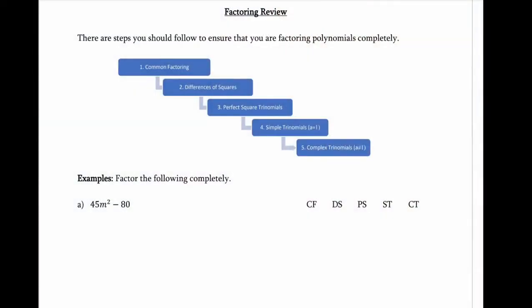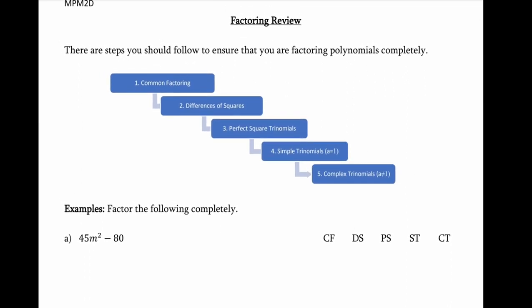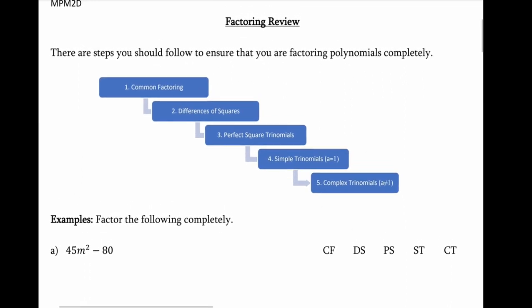In today's note, we are going to do a factoring review. So we're going to look at the steps we need to go through anytime we're given a question and we're asked to factor. The steps we should go through to make sure that we're factoring polynomials completely is working through all the different types of factoring that we have. The first thing we want to start off with is common factoring.